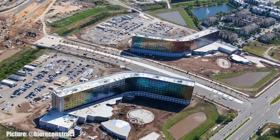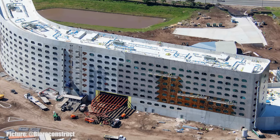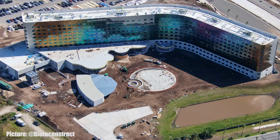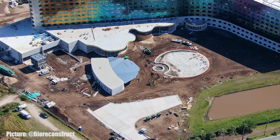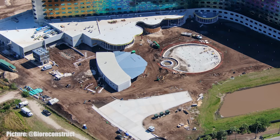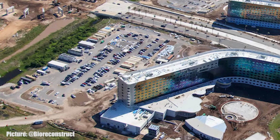As for the physical progress of the resorts, the exterior tiles have begun on the arrival side of Terra Luna, as the tiles are starting to wrap up on the pool side. Towards the maintenance building of Terra Luna, concrete is starting to be poured from the roadway towards the delivery dock. Out front, a lot of the parking lot curbs are formed and the parking lot is starting to be paved as well.